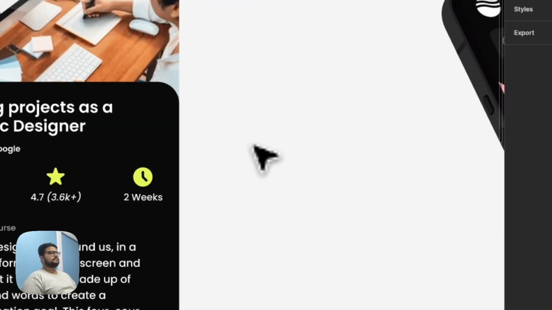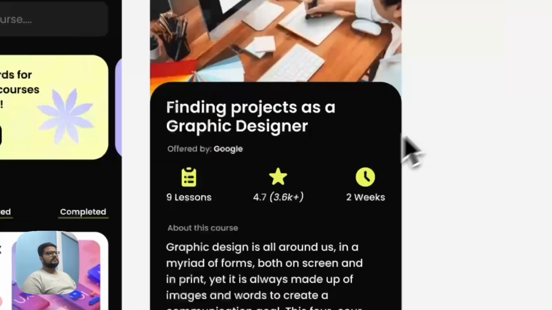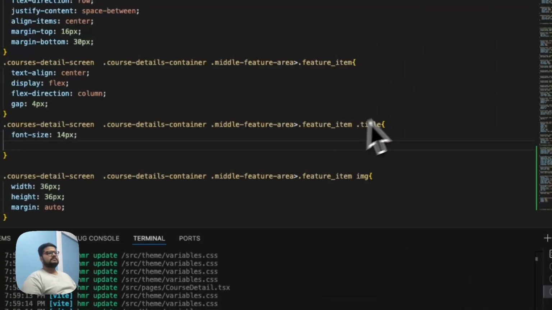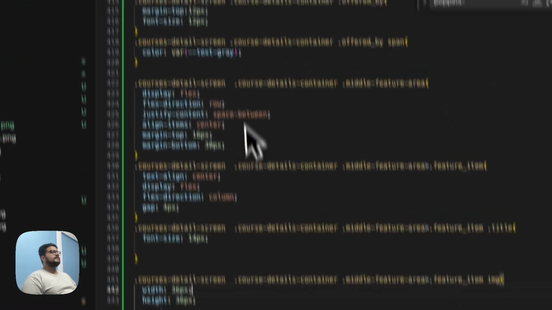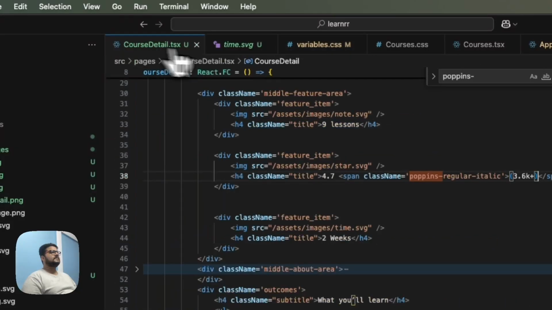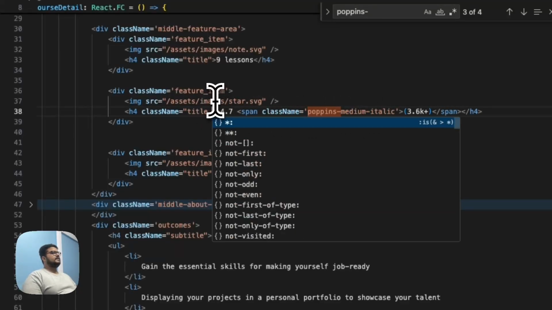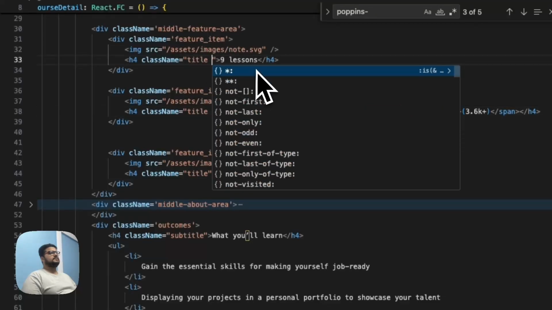Okay. When you see images, it is really 14 pixels, I think, yes. And this one has the text medium. So Open Sans medium. Say this or title has the Open Sans medium.